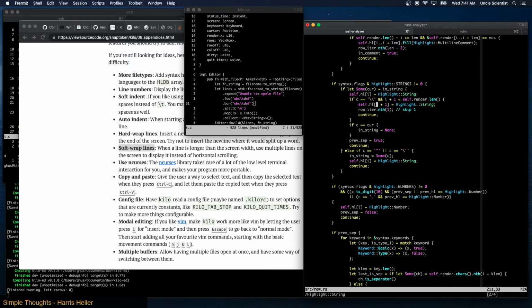So the better way to do it would be to sit back and figure out, like you say, the traits and generics, and probably make more use of the standard library than we're using now. And maybe that would be the next project, is to redesign Kilo to be fully Rust. And that would be a whole other set of streams, right?